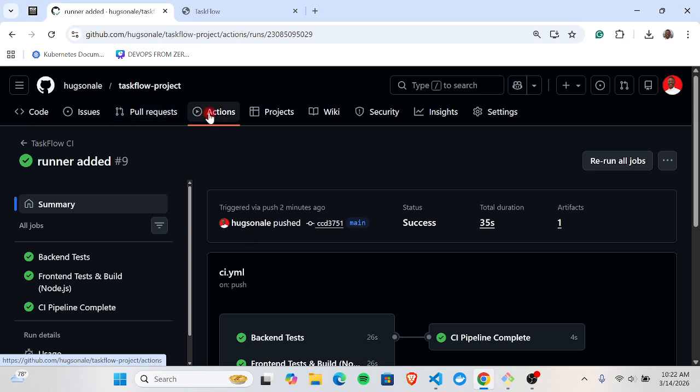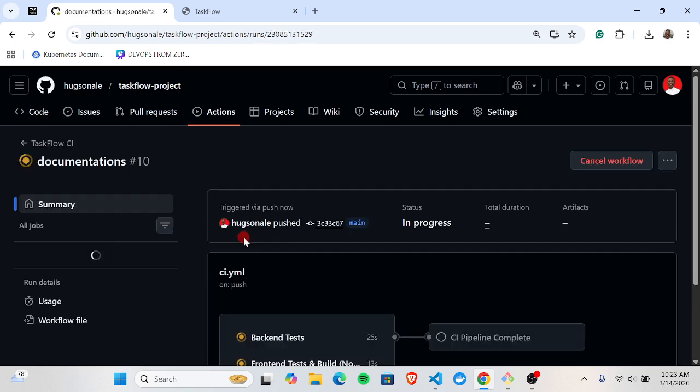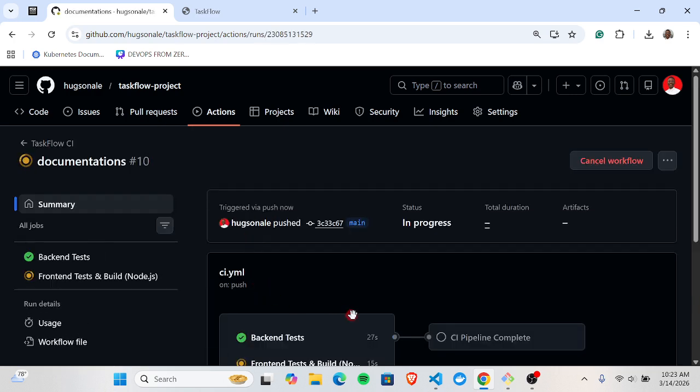If I come to GitHub Actions now, you see another one that is there again. This is another one that triggers automatically. So if any developer tries to push to the GitHub repository, what the CI will do is check out the code, check if the code is good, and then run it.